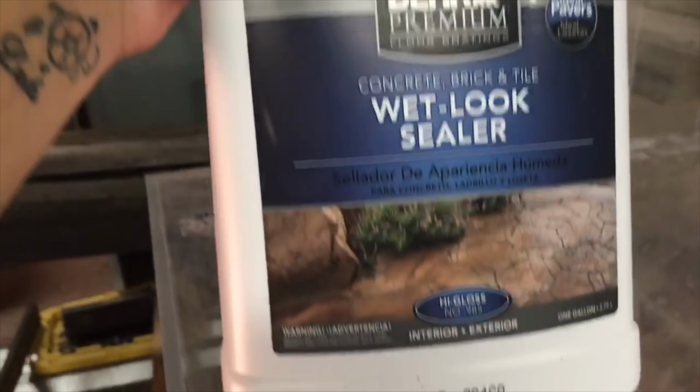Now we've got to let it dry for about 24 hours. Once it's all dry, we're going to put the wet look sealer on here. That, the wet look sealer will make that look all high glossy all the time. It's going to look just like that all day long. Right now it's just wet paint. But later, it's just gonna look like a nice glossy all day long.